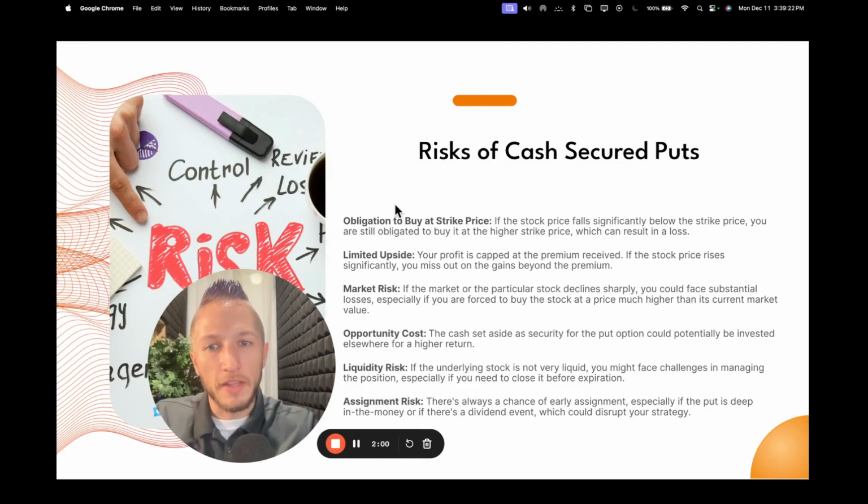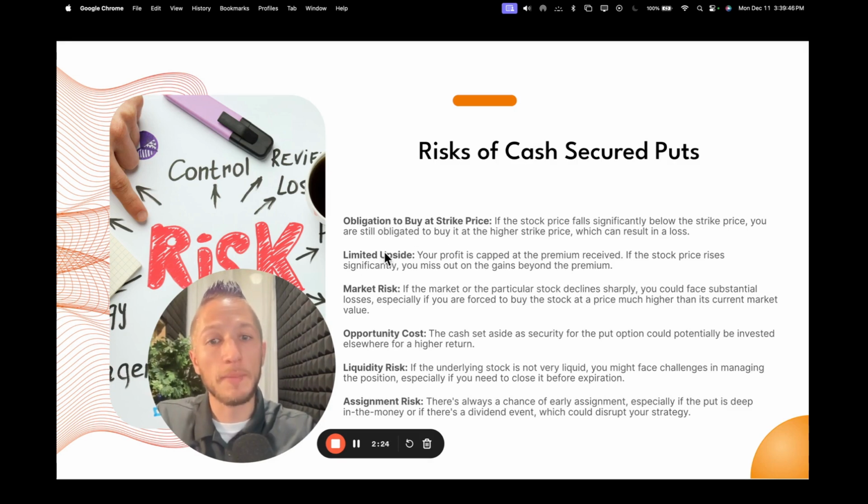Now let's look at some of the risks. Again, the other side of the coin, you are obligated to buy at a strike price in the event that you sell a covered put contract. So if the Tesla stock drops, like what we gave in the example, to $190 per share, you are obligated to pay the $220 per share as what the contract was written as, assuming that happens within the time length of the contract that you have at hand.